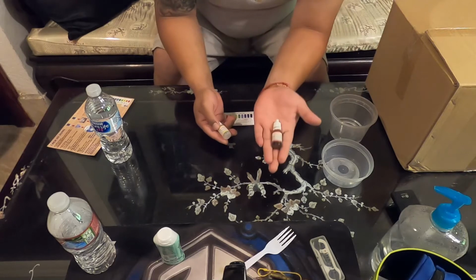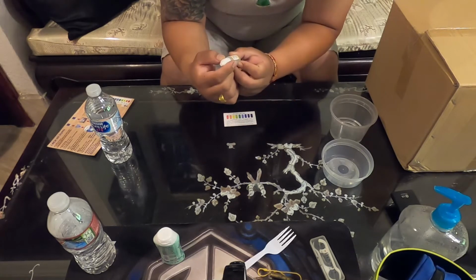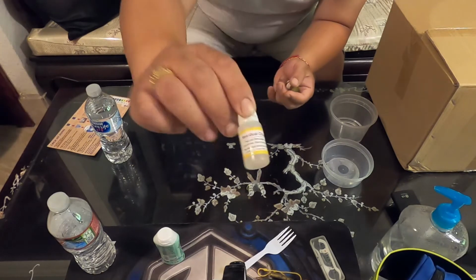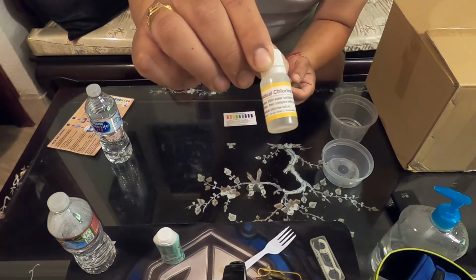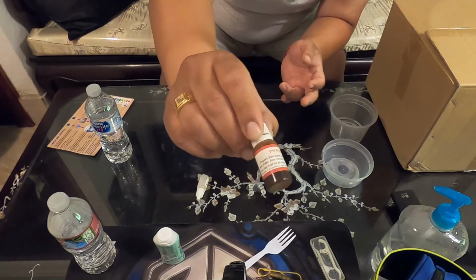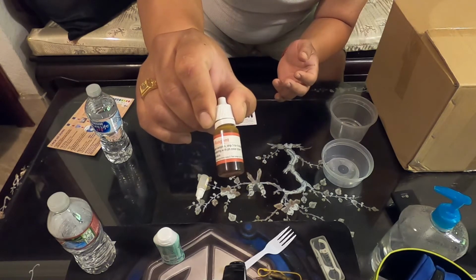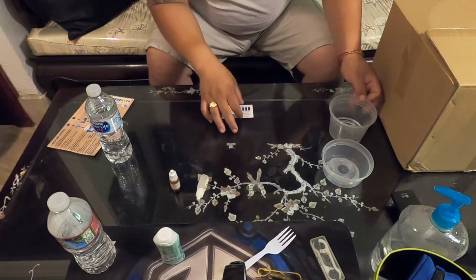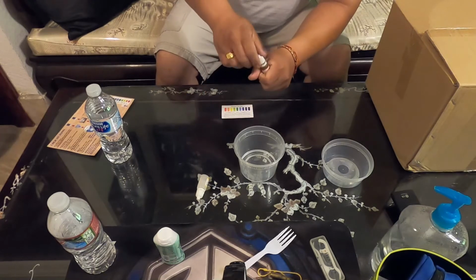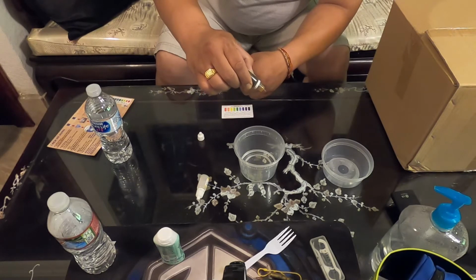This one tells you your pH level. This one tells you your chlorine level, as you can read it. Residue chlorine region. This one here is for pH region. So this is the sink water. I want to test the pH level on this. 2-3 drops, you're good. 1, 2, 3.